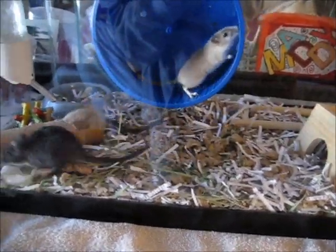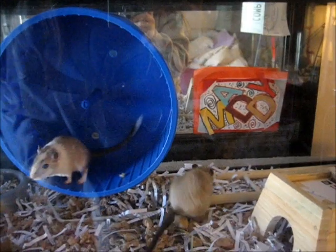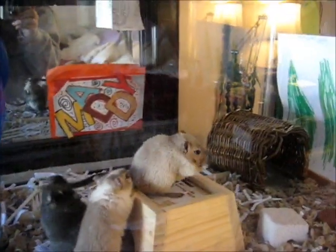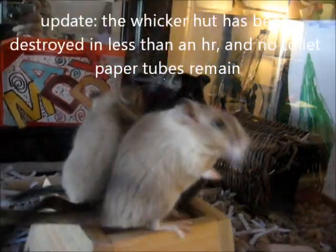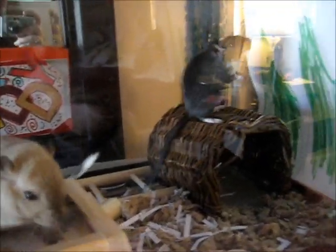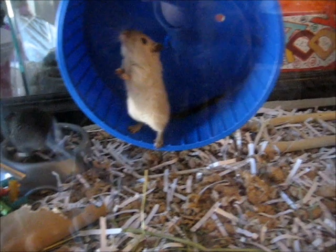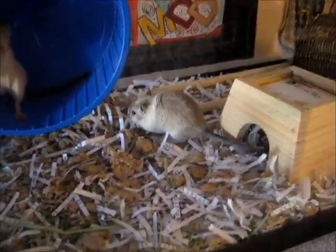I already started feeding them and they are just in love with my hands. I think they're definitely younger — the woman said they're under six months but obviously over five weeks. They've really adapted well and they just adore my hand. If you guys have any idea what color they are or how old they might be, because they seem pretty small — do you see how small they are? I have no idea how old they are, so if you guys have any idea on age or coloring, that would be really great. They've been taking paper shreds and putting them in the house, and Elise has just been doing that, which is pretty cool.